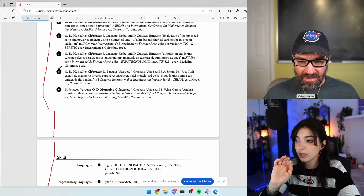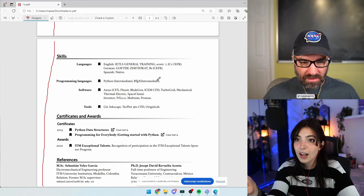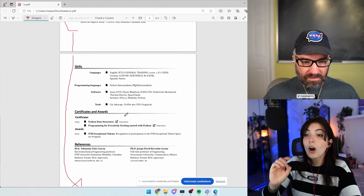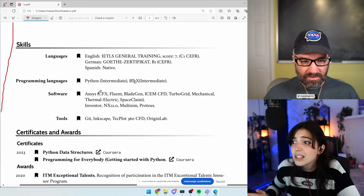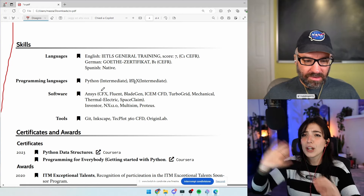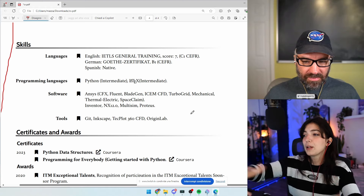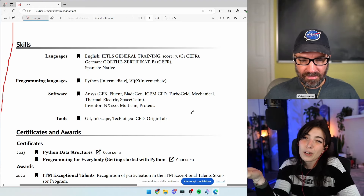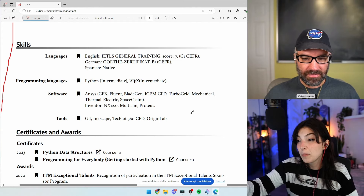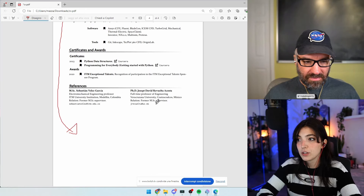For skills — you wrote Python and LaTeX, but I have no idea where you used them. If you integrated them in your experience descriptions, I'd be more confident you actually know them. For example, ANSYS — I don't know what your knowledge level is. Did you just play with it, or did you work with it for three years on the job? Try to integrate tools into your experience descriptions so the reader knows where and how you used them. That said, it's also fine to list them in the skills section as a summary for people who skip straight there.